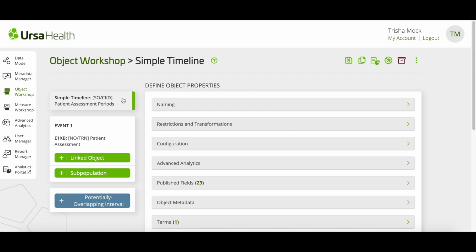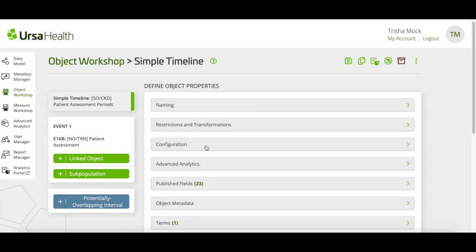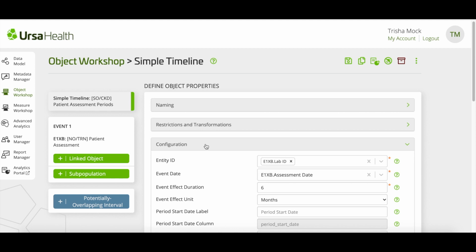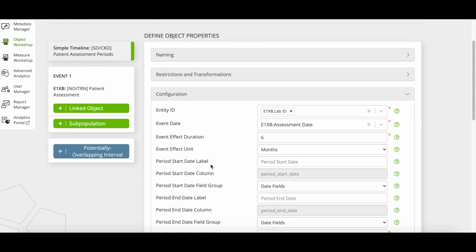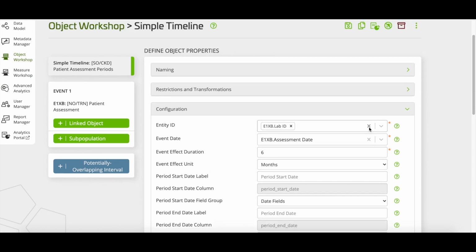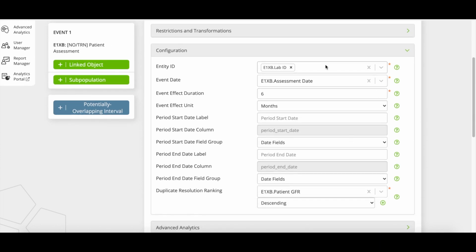As I mentioned, the only deviation from what you learned in the single stack course is how to configure the configuration panel. This is where the parameters that define the timeline are entered. Let's go ahead and set up each of these parameters now for an event-based simple timeline. But we will cover an interval-based simple timeline's configuration as well. The first field, Entity ID, is often a patient for which the non-overlappingness of the periods is going to be enforced.